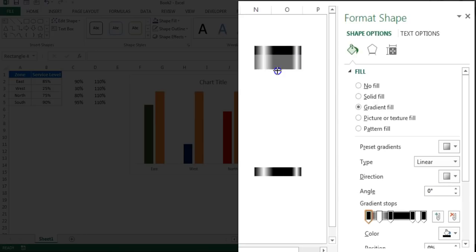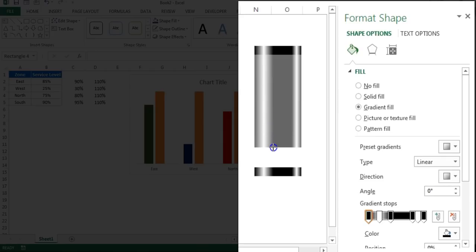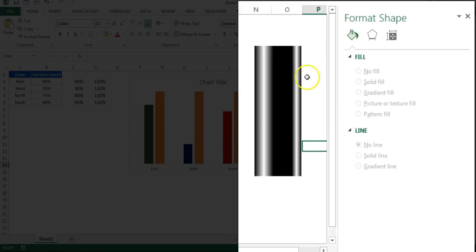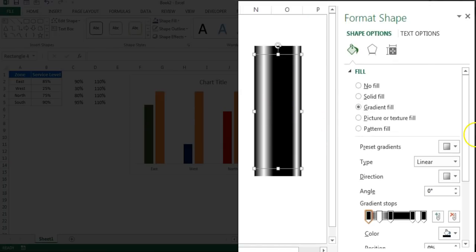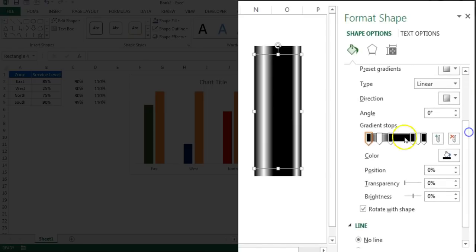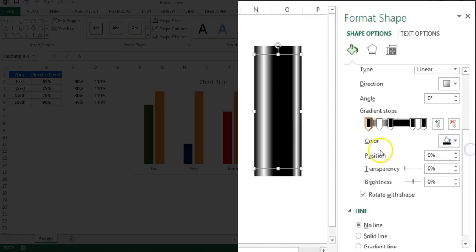Now I will change the size, which is the height of this, and will create height almost this height. So our shape will look like this. Now select the middle shape and again go to the gradient fill. This time we will keep the same gradient, but we will give some transparency. So for the first one, we will give almost 50% transparent. The second one, we will give 75% transparent.